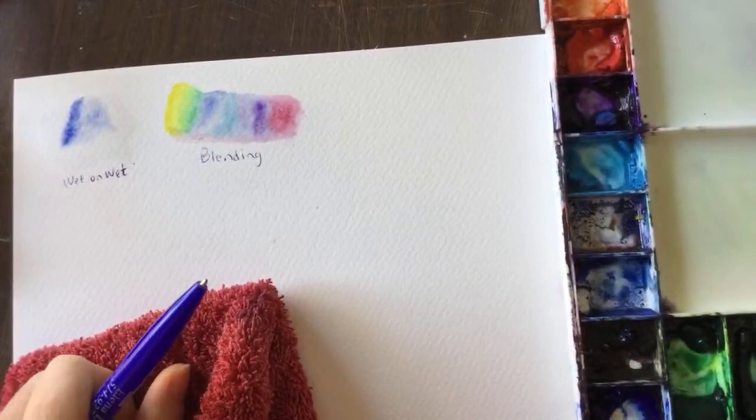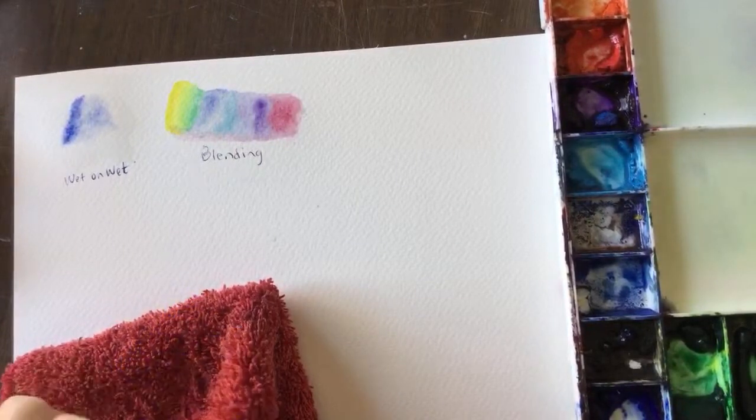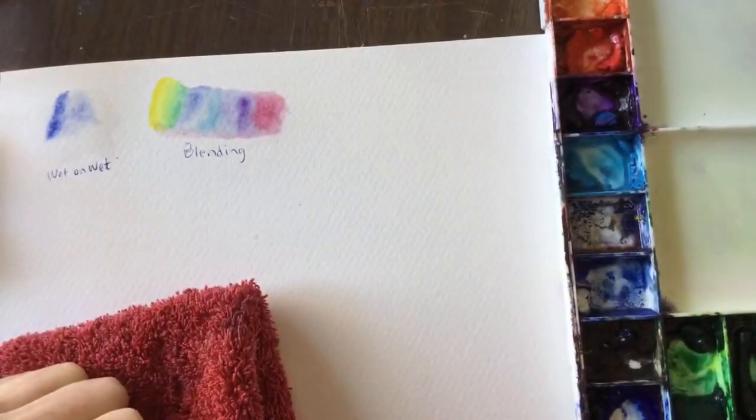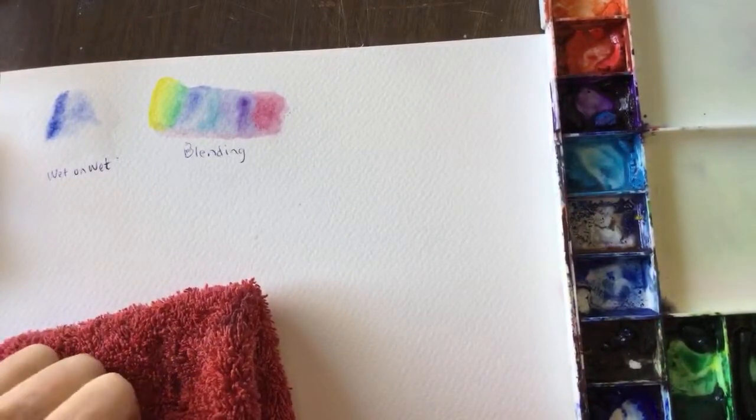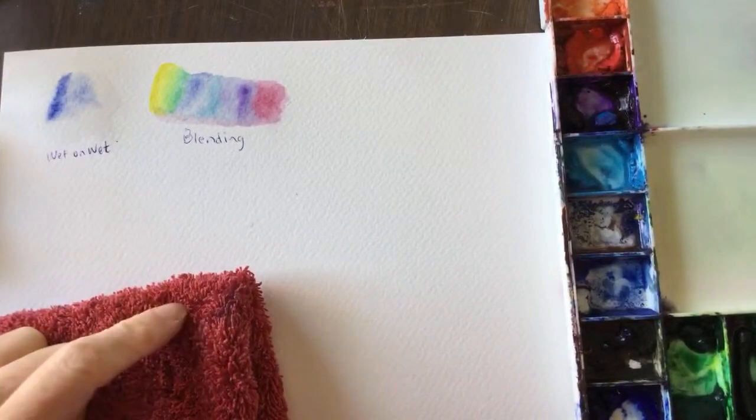Oh, I'm missing some things. I have a number 8. Okay, so new brushes. Yes, I didn't actually look at the numbers on them. I'm going to have to get an idea, just like wire gauges, I'll have to get an idea of the brush sizes so I could let you guys know more technical things about sizes and stuff. I often go very instinctually.